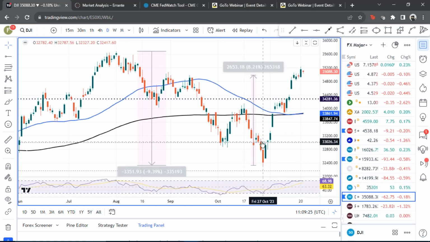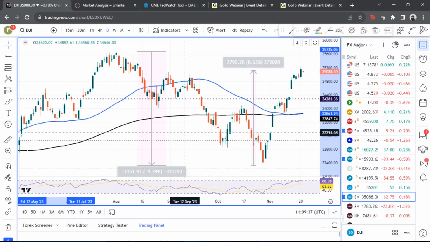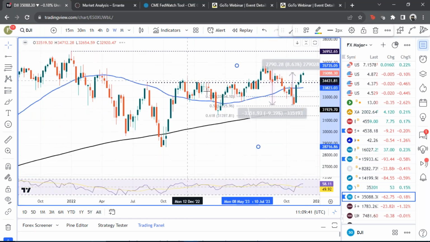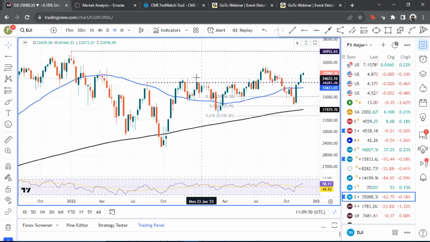On the Dow, again, well, I've actually marked it out here, a drop of 9.39%, and then we're up above that now, 8.2, probably up to, where are we, roughly 8.6% or so, so nearly made back that summer sell-off. You can see, just pulling up the weekly, taking these off actually, we've said about this long-term level 34,281, capped at the upside, acted as a support, and then we burst through that, 4 consecutive weeks of gains now. So for the Dow, upside target from that late July high would be 35,679. Before then, we're looking at above 36,000 and 36,952 is that January high from last year.